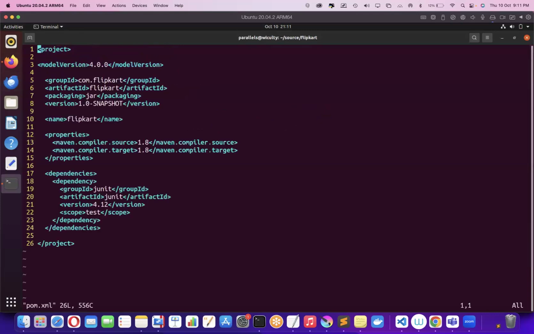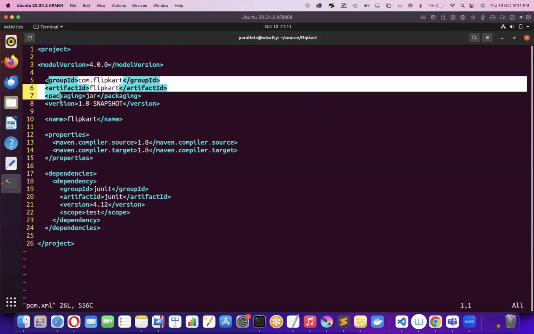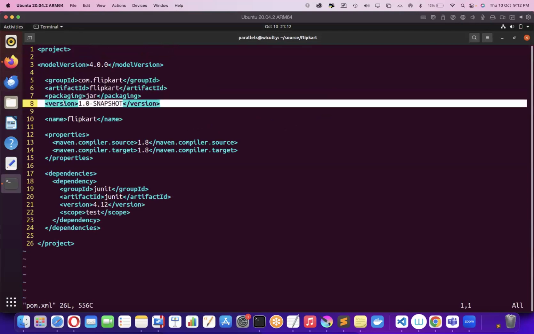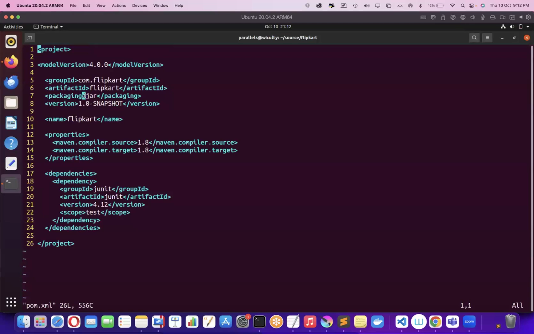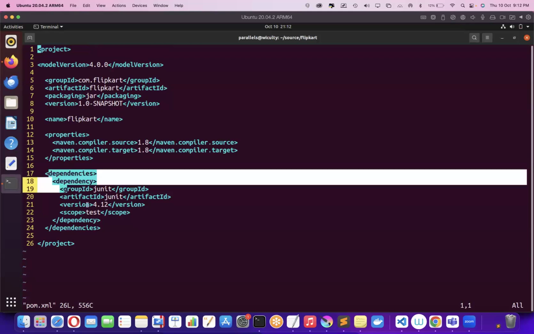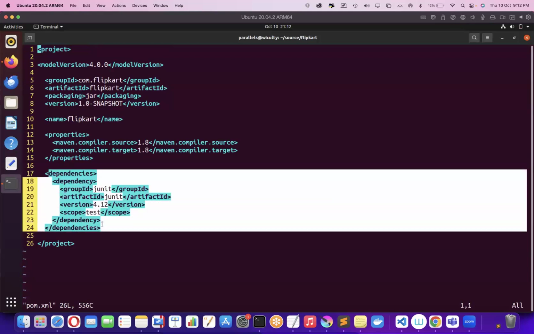In the pom.xml file, pom.xml always starts with project and ends with project. Pom.xml should have GAV tags: group ID, artifact ID, and packaging. Packaging is the tag where you define whether it is a jar or war file. And here you see some code snippet, right? What is this? I'm trying to explain this to you today. This is purely related to development. Okay, everybody, this is related to developers.